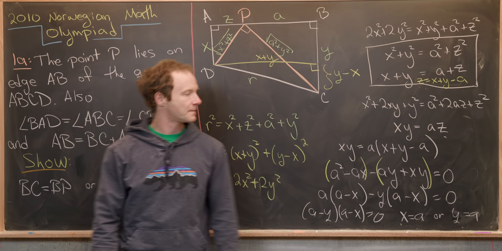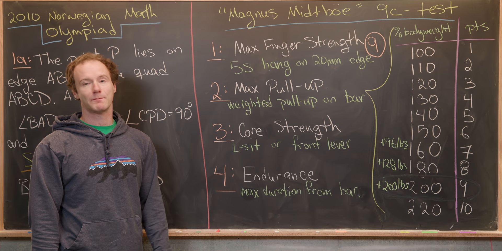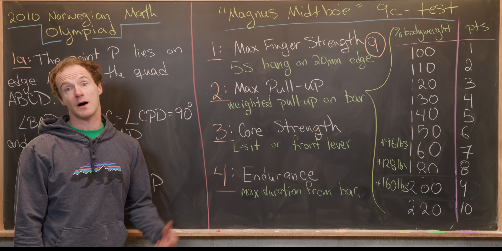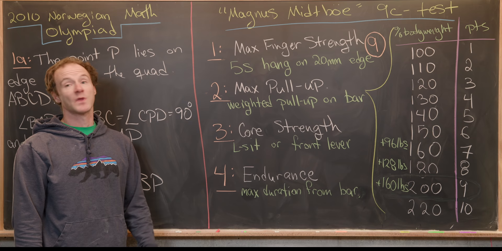So now let's go back to the climbing test. So hopefully you guys enjoyed that problem. I think it was pretty nice. So next, I moved on to the maximum pull-up test. So this was a weighted pull-up on a bar, and the scoring goes the same as the maximum finger strength test. So you get a point for doing a body weight pull-up. You get two points for body weight plus 10%, all the way down to this spot right here where you get 10 points for body weight plus 120%, making a total of 220%.